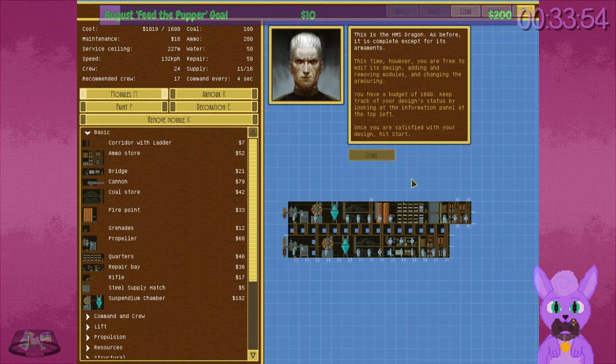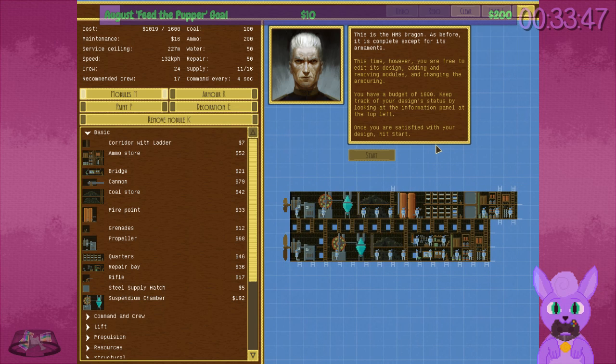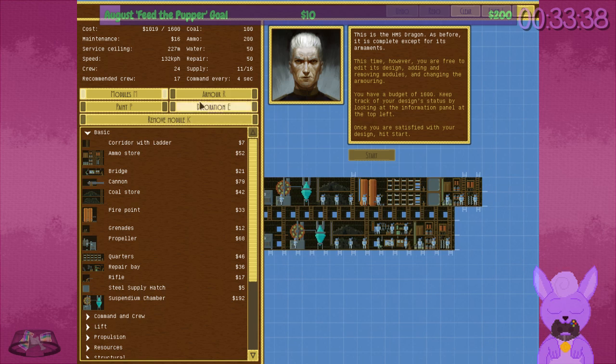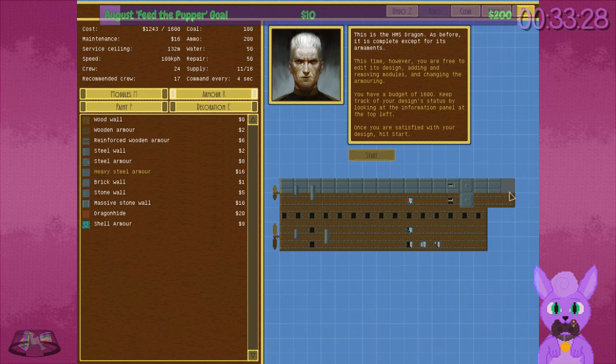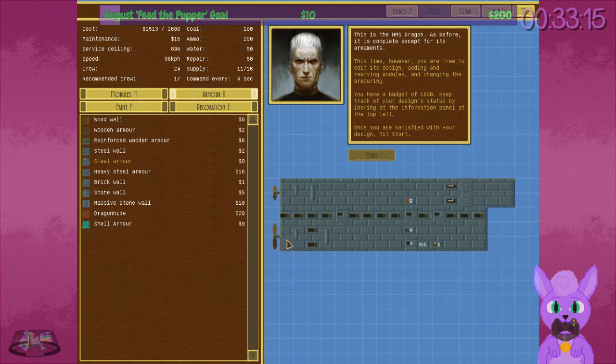The HMS Dragon, okay. Let's see what they all said. Except for armaments, this time you're free to edit this ship. I'll just change the room. It's fine. I'll just give it better armor. Oh wow, does that cost too much? Okay. That also cost too much? No. Alright then.